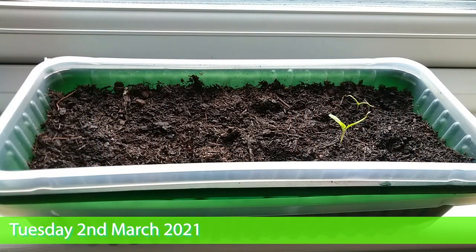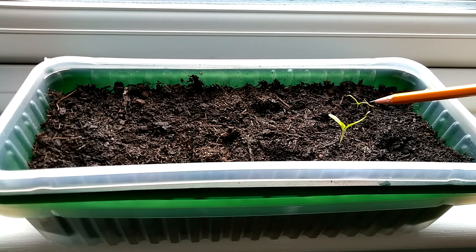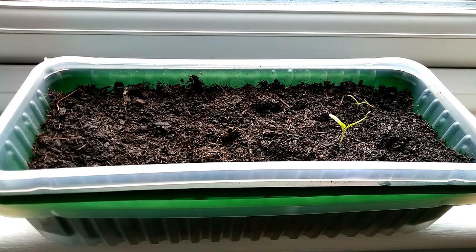Good day. These are our aubergine that we sowed on the 18th of January and then brought to our upstairs room at home. As you can see, two have germinated. This one germinated on the 18th of February, and this one, I think it was about 5 days later. But as you can see, there's no other germination in here.